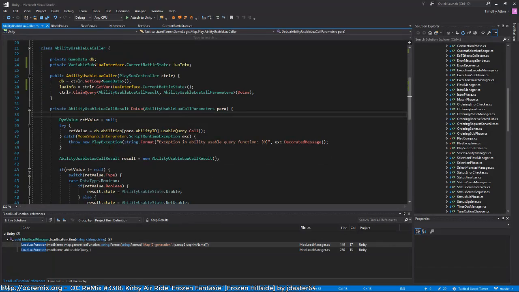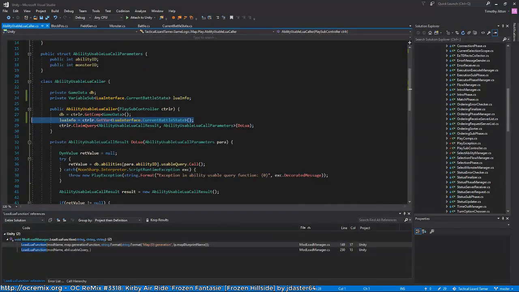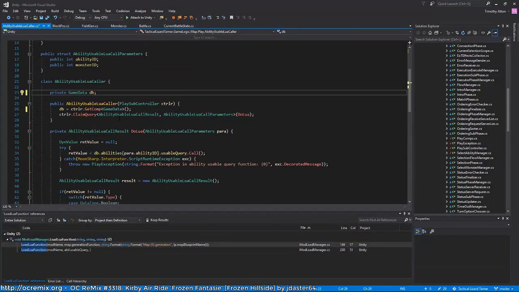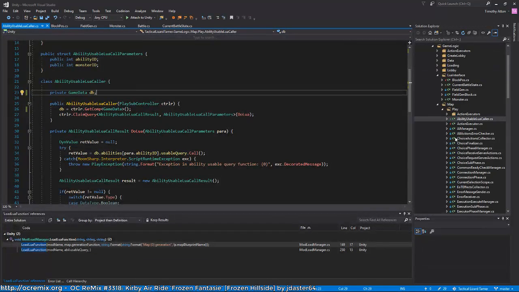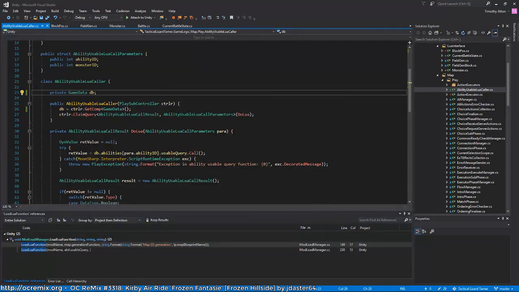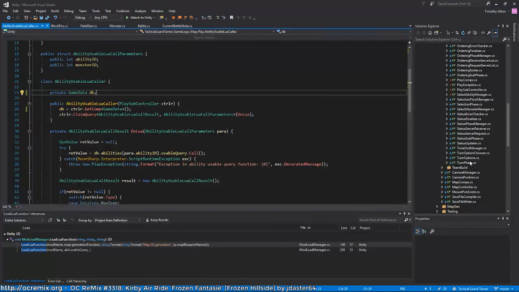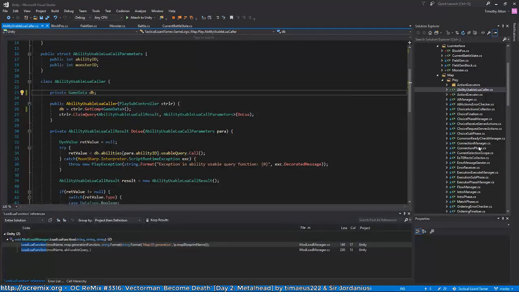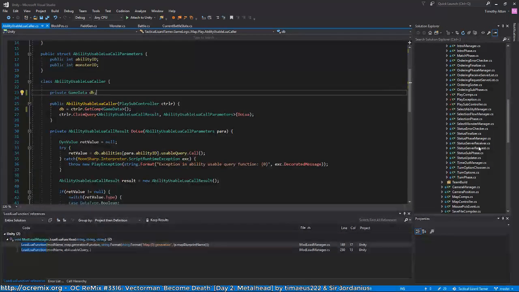Now I gotta remember what I was doing. Oh yeah, I wanted to put this into the global space somewhere. So basically this will need to be updated. I guess it doesn't need to be recreated at the beginning of every turn, because it should update itself when the turn changes. I guess it depends how I decide to do it. Ooh, it's a bit loud.